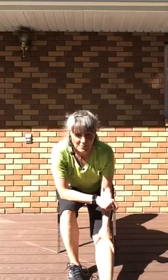Cross it over, again nice and tall, and you can give it a little press to externally rotate that hip a little bit. And then if you need to come forward, that should give you a little bit more of the stretch on the outside of that hip. And release. Let's switch to the other side. Pop that toe up, leg nice and straight.